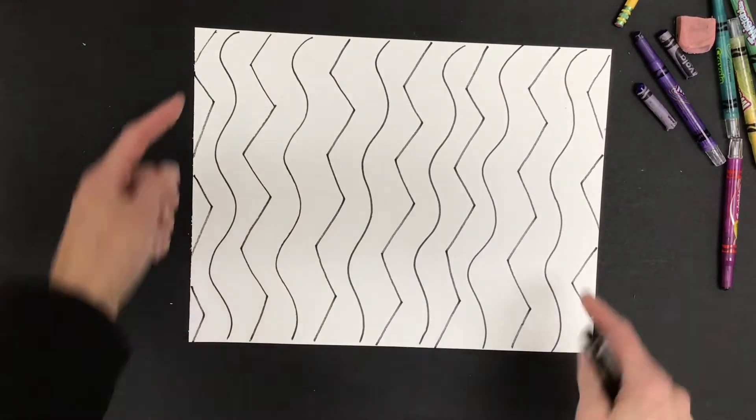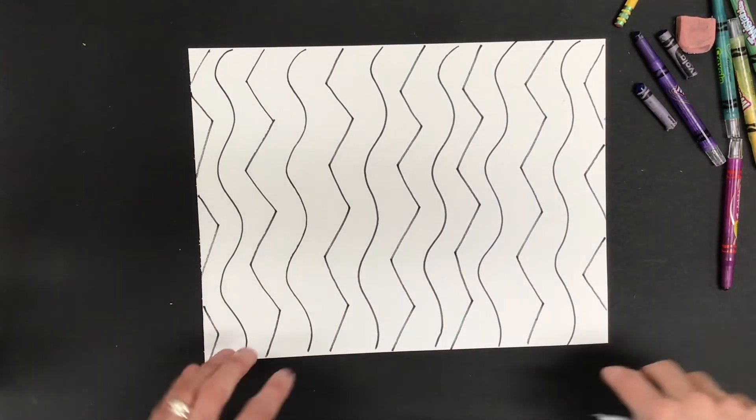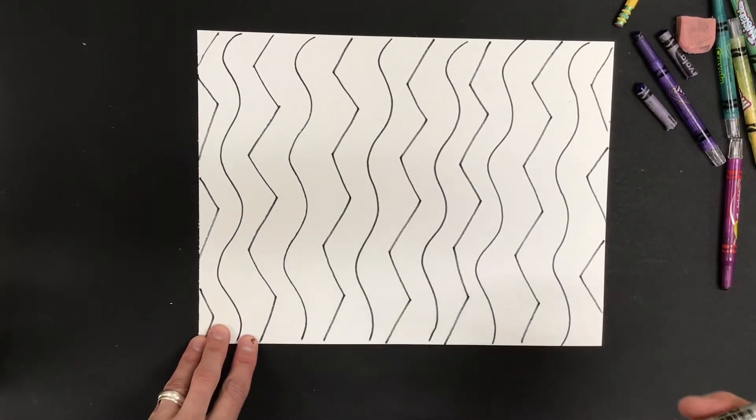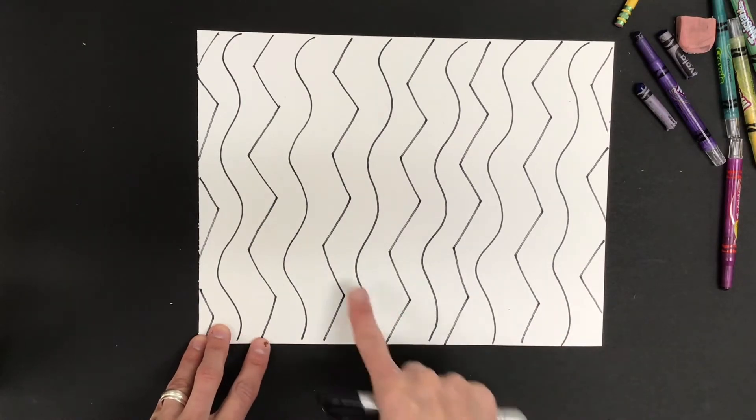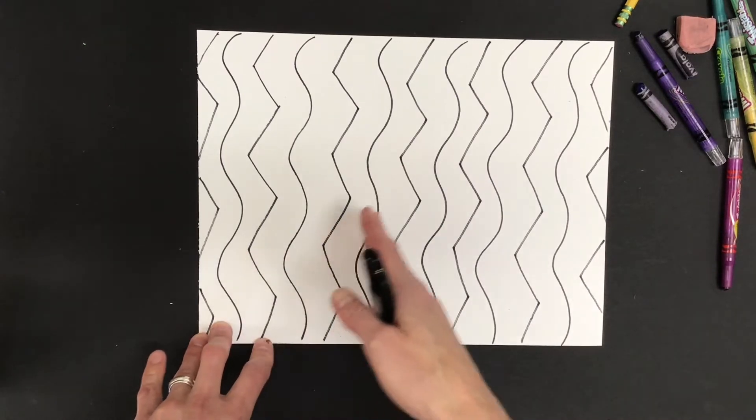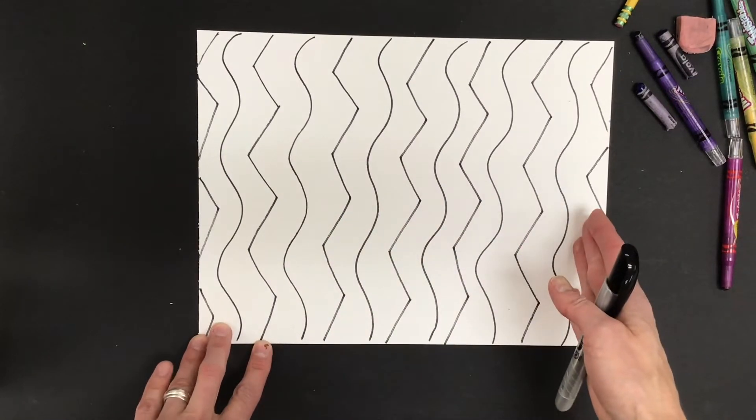Okay, I even added it to the edge here so it continued all the way off. I still think I can do more with this, maybe make some parts a little bit darker. So maybe I'll make some of my lines wider. Maybe I'll add in some shapes, but whatever I add in I need to repeat it throughout the entire page.